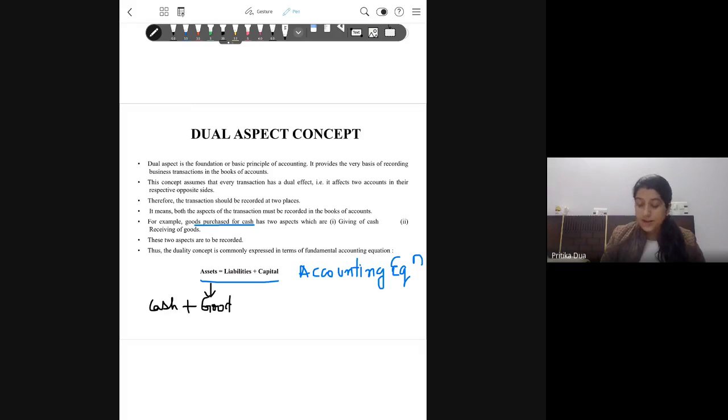So in this equation, what is happening is cash will go out of the business. Say you are purchasing goods worth 10,000. So 10,000 of cash will go out of the business, but 10,000 of goods will come into the business. So hence the equality is maintained. What is the net effect? It is zero. So whatever the total of the left hand side was so far will tally with the total of the right hand side. Okay, let's move further.